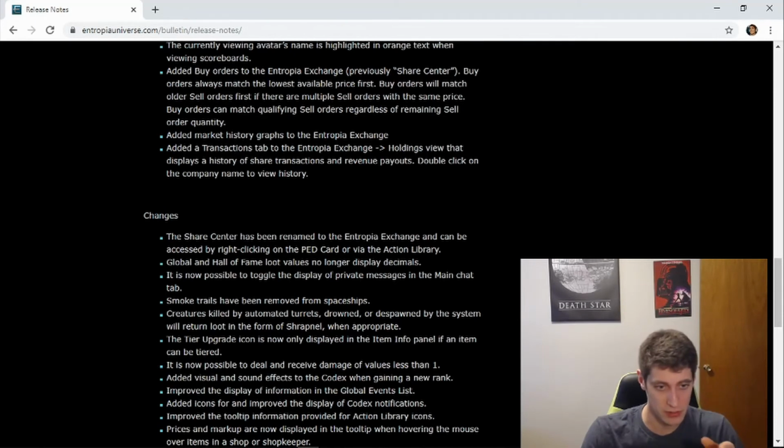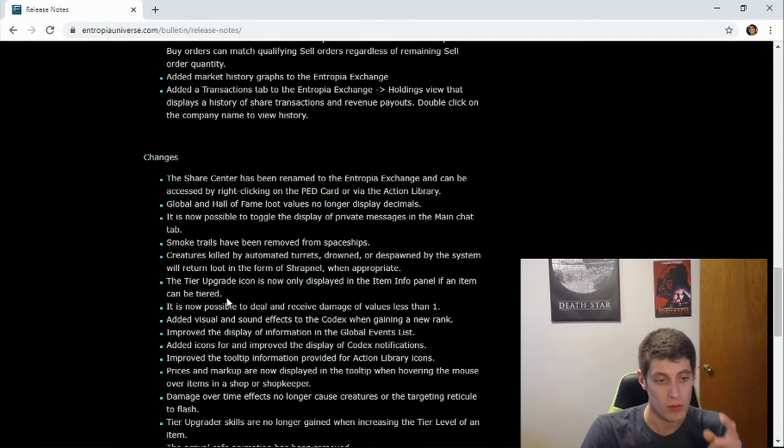All right, so we're going to quickly go through this. The share center has been renamed to the Entropia Exchange and is available through the PED card as before. Global and Hall of Fame loots no longer display decimals. I'm not sure if that's in the little window that you get, or if they're talking about the big action book, or both. Either way, not a big deal. Toggle private messages, main chat. Smoke trails have been removed from spaceships. Big deal.